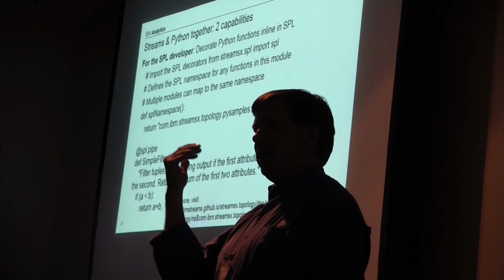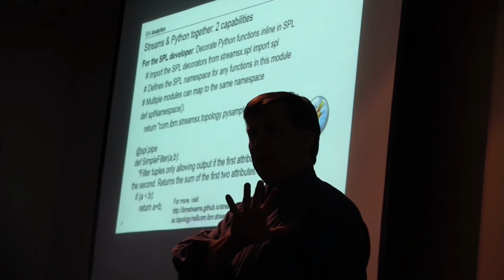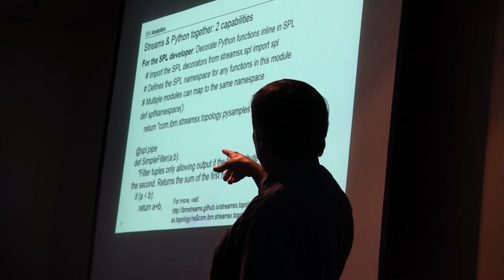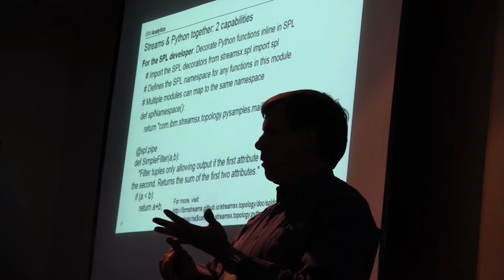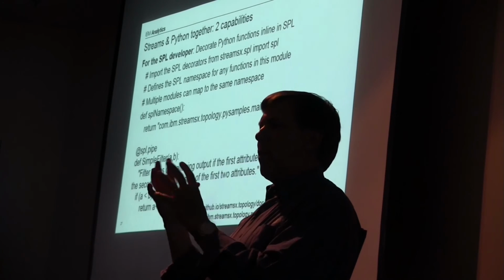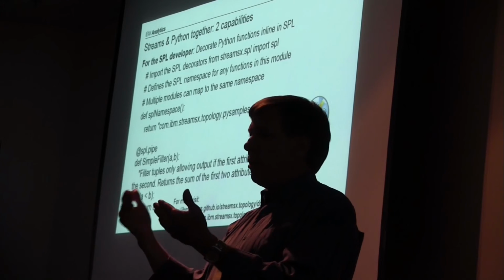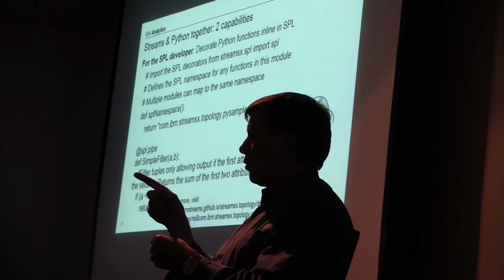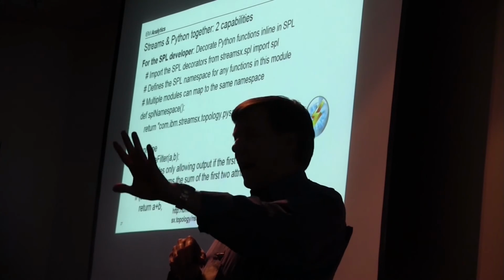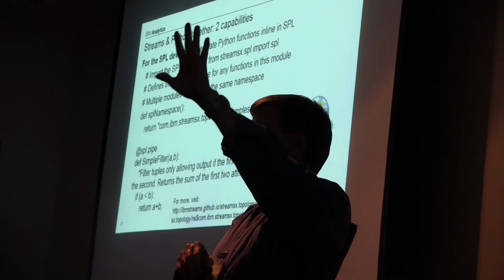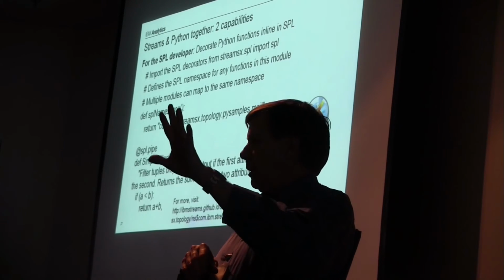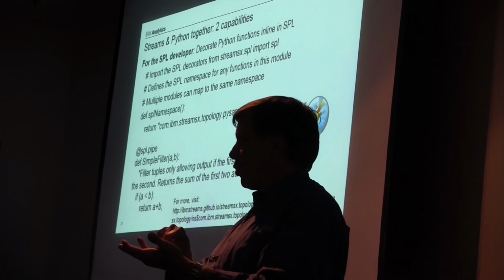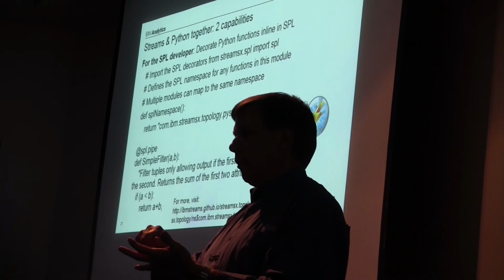What I think will be interesting is, remember we said Streams is strongly typed, and Python is not strongly typed. So when I say a variable A is less than B, I don't know if it's an integer, a floating point, or other things. The Python compiler tries to be really smart, and based upon the data that you fed in to initialize those variables, will say, yes, I know this is an integer, so I'll assign it into that class of data types. Because again, Python is object-oriented, everything in Python is an object. So you can understand the class of that, and understand it's a class integer versus a class of floating point for numbers.